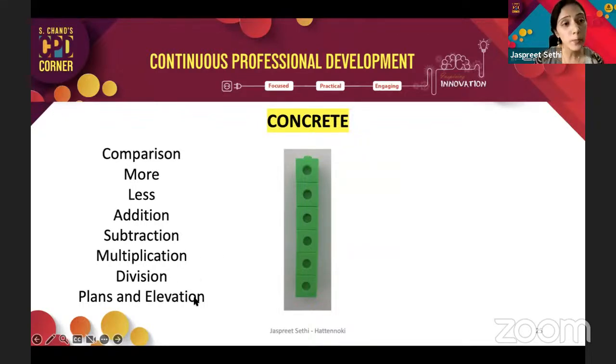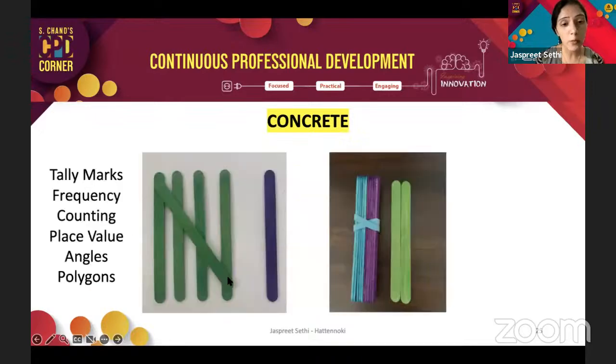I also use this for plans and elevation. If I don't have it right here, I'll probably show you a detailed version of how I do this tomorrow with Unifix cubes using plan and elevation, top view and front view. Moving on, popsicle sticks, using them for tally marks, as well as for place value. So one bundle, which I get my students to create so that they can count 5 and 5 and see that that one bundle in the rubber band is showing 10, and then 2 loose sticks to represent a number.